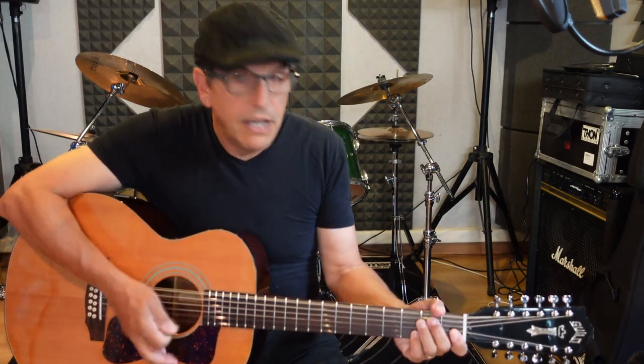So first thing to notice here is that I am doing this on a 12 string, my 1976 Guild 12 string. I just think it fills it out a little better. Of course, everything I'm doing here you can easily do on a 6 string, particularly these kind of strumming songs. I like using a 12 string. Very simple song. There's only 4 chords, and they just repeat over the verse, over the chorus, over everything. So let's take a look.